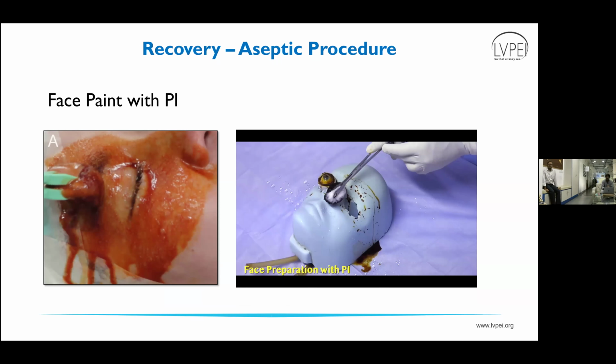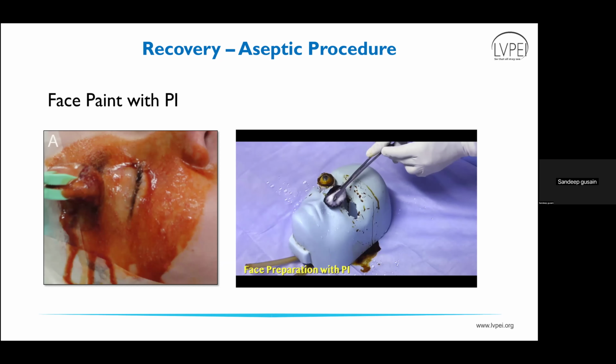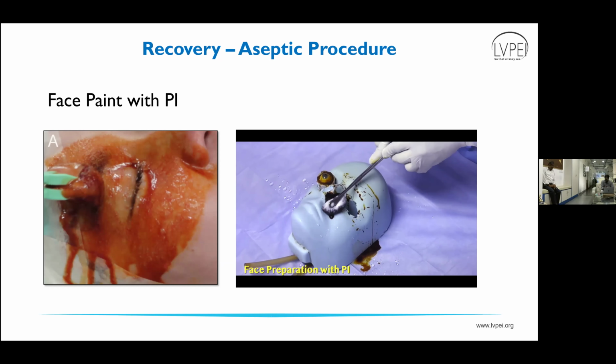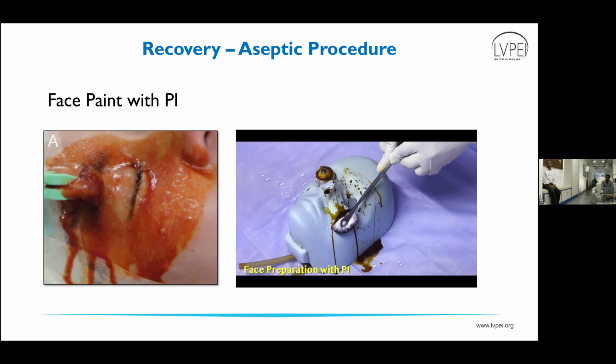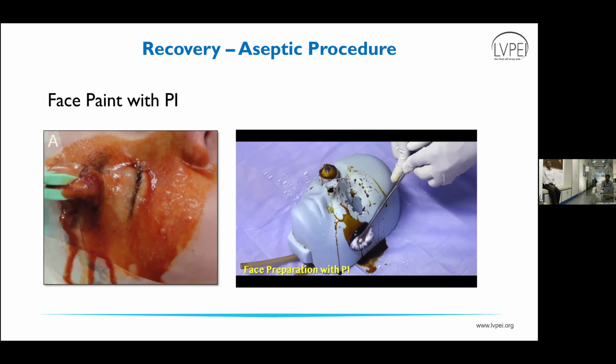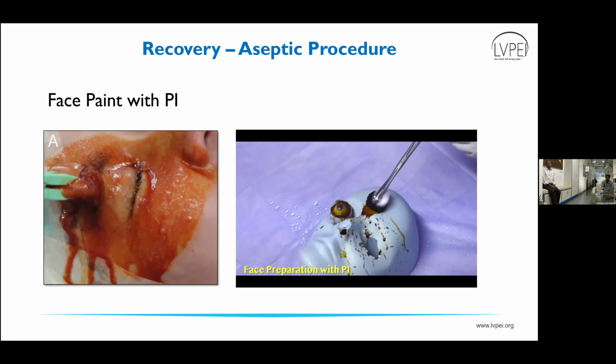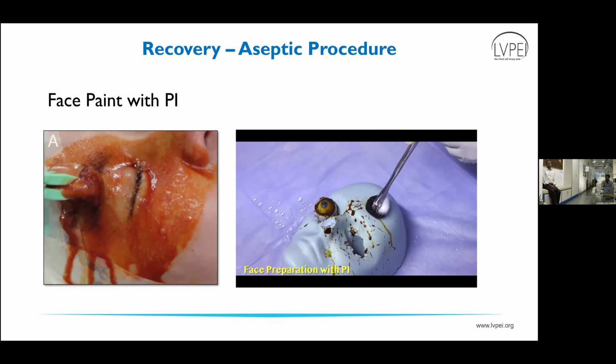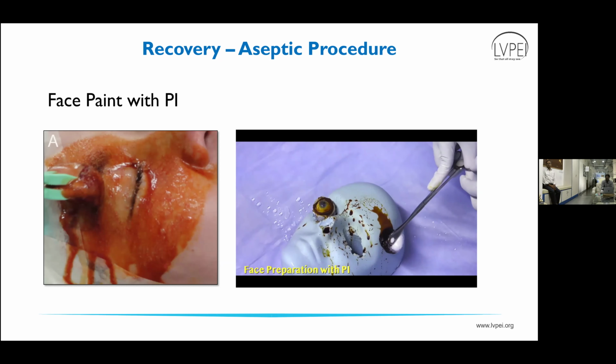We have to leave it for about 5 minutes because the povidone has to work on the bacteria, fungi and virus, right? Meanwhile we can start doing the face preparation with the povidone. Take a sponge holder from the sterile field and take one cotton ball and dip it in the 5% povidone, and first start from over the eye.